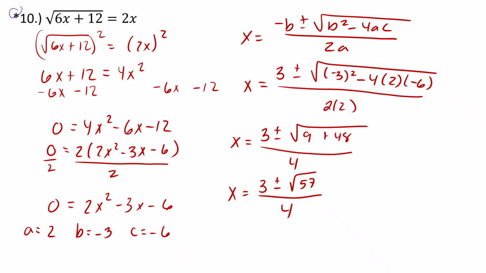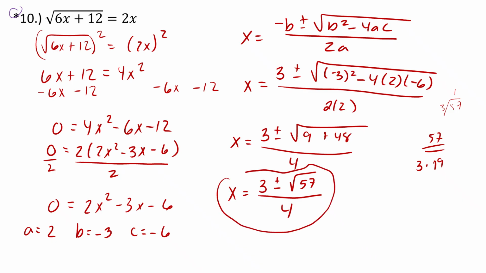And now you might have to think, okay, can I simplify the square root of 57? So what is 57? That is 3 times 19. Okay, which, yep, that doesn't simplify. And so that is the end of the road on that problem. So a little bit messy there. It's kind of messy. So there you go.